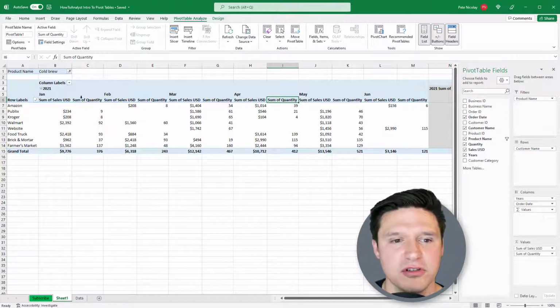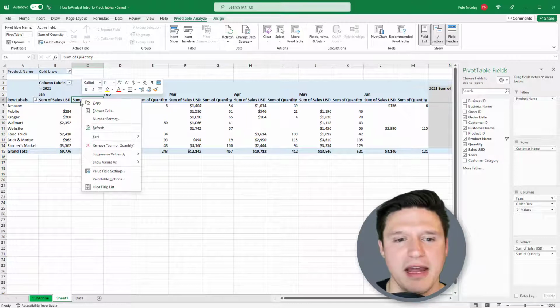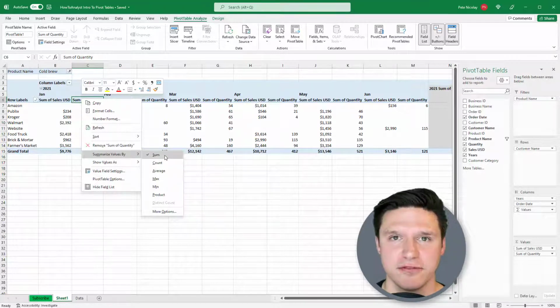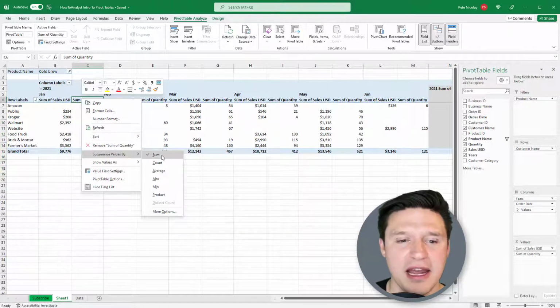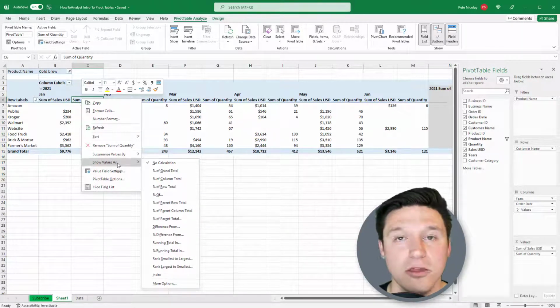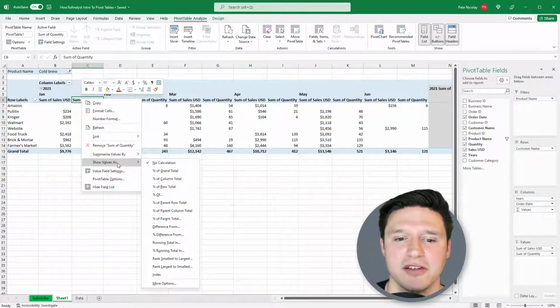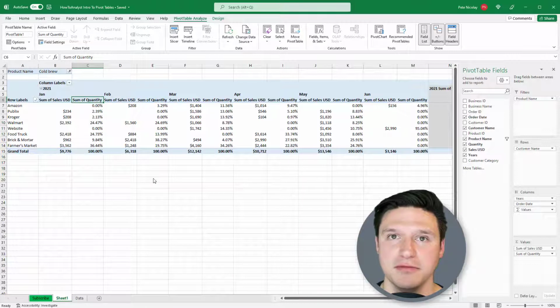And to fix that, you just right click on the field, pan down to summarize values by, and select your desired option. You'll notice you've got a lot of options here by which to calculate values. For example, average, min, max, product, and more. And if you pan down to show values as, you can show values as a percentage of total. So when I click on show values as percentage of column total, the pivot table calculates the percentage quantity that each field contributes to the column total.